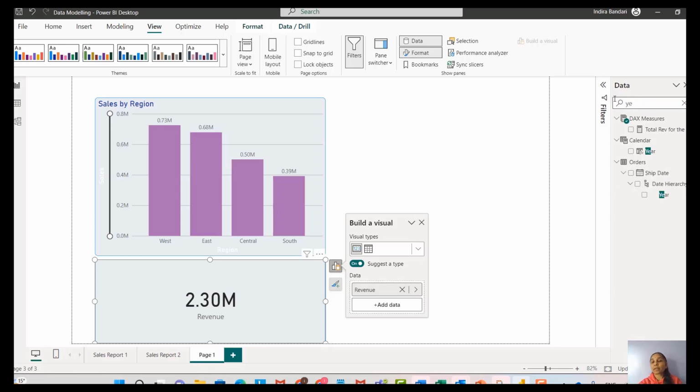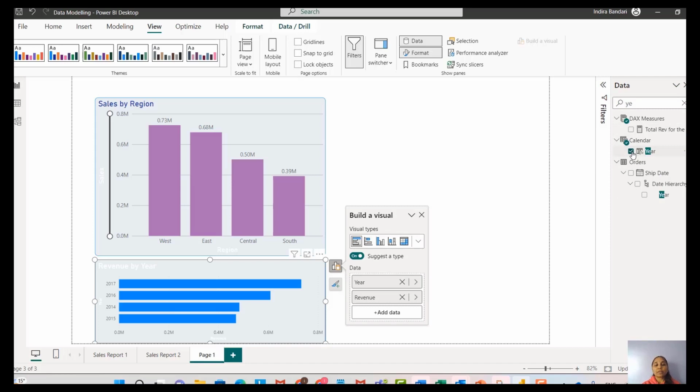So I'll say year and add that here. Notice that as you go on adding the data components, because I have turned the suggested visual on, the suggested visual is automatically changing.